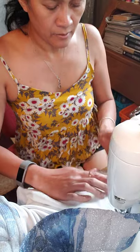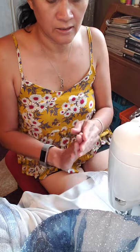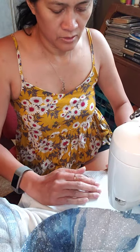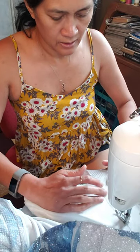The grandma of the girl that wears this used to sew, but now she has arthritis that really, really hurts her hands, so she can't do it anymore, so she brought it to me.